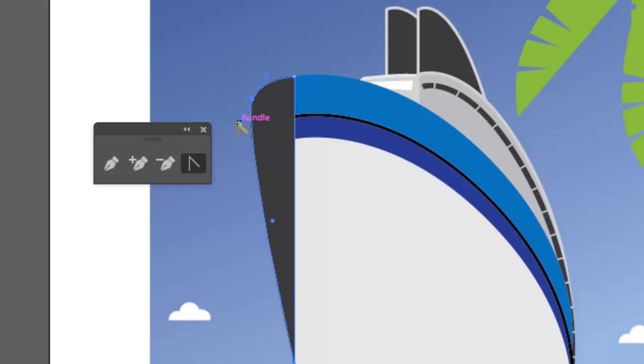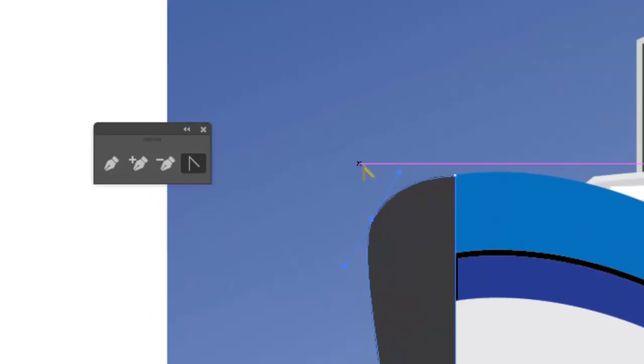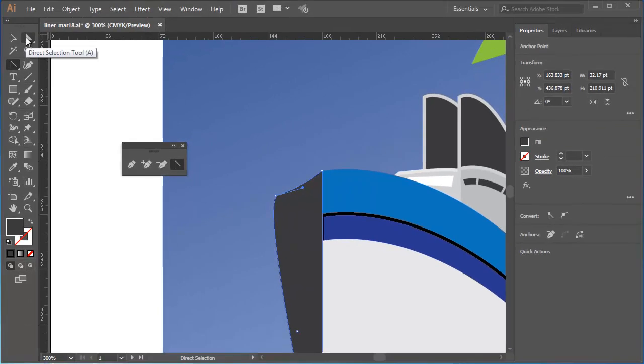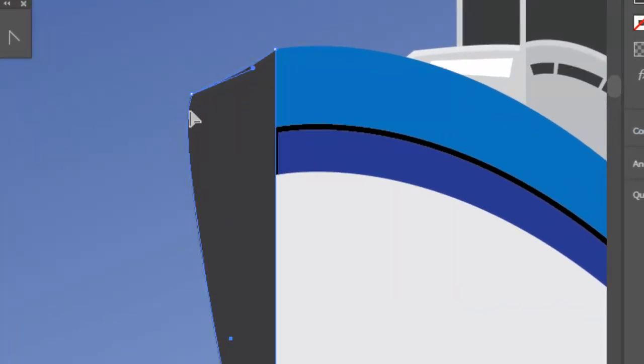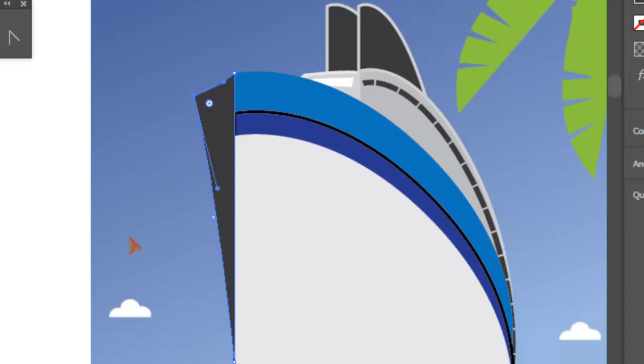That gives me a smooth, symmetrical point, which is not quite what I'm after. This is one little example where I'll keep the Anchor Point tool selected and use it this time to drag a direction handle. I'll just zoom in a little bit before I do that. And that converts the smooth point to a corner point. Now I'll go back to the Direct Selection tool to make any further edits to the shape of these curves. I'll zoom out.